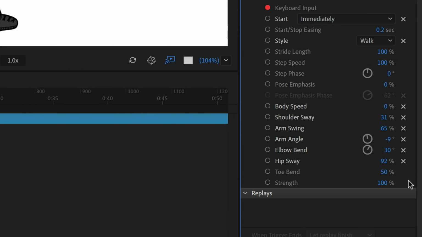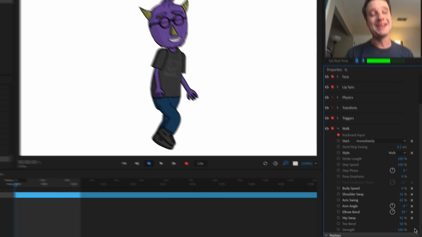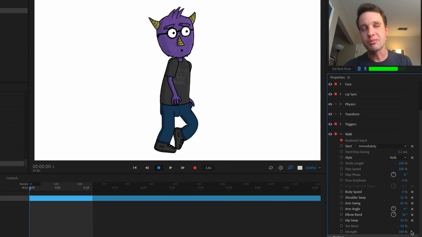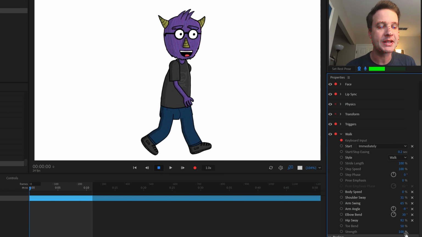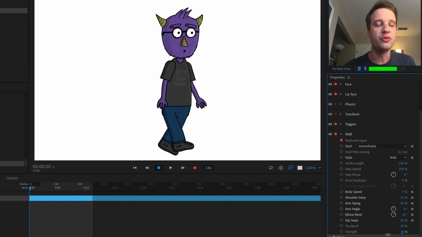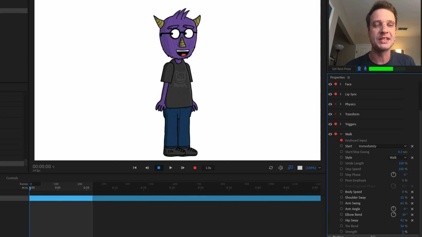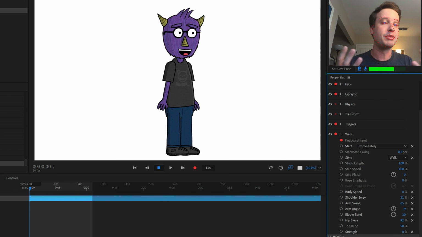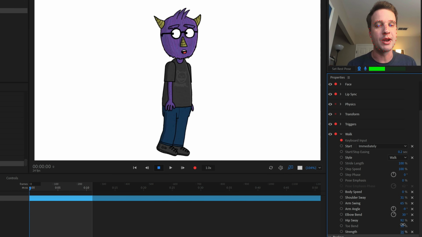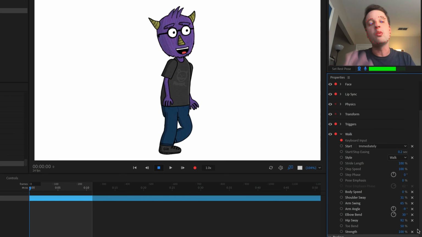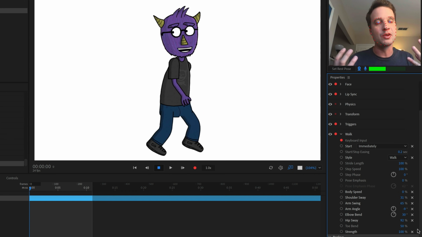And the last parameter down here, strength, just determines how strong the walk behavior is applied to the different handles. So the elbows, the wrists, the knees, all of that stuff. At 100% by default, it looks as you would expect, but as I bring it down, notice how the elbows and the knees are bending less. There's a little bit less of a walking presence, and all the way down to 0 gets him back into a rest pose, basically a stop motion, and then I can ramp that back up to have him start walking again.